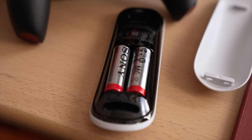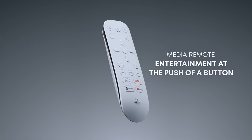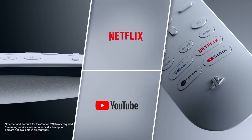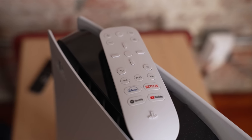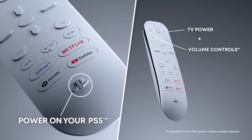The next accessory you definitely should buy that you might not be thinking about is the PlayStation 5 media remote. I actually unboxed mine already, so here it is right here. It looks awesome. It's just a little white remote that uses AA batteries, but the reason you're gonna want this is because the PS5 is actually a killer media streaming center device. So in my living room, I have a Roku TV, and I liked it just fine before, but over the years the Roku side of it has been slowing down a lot. When I boot up YouTube TV and I'm trying to watch AMC Fear Fest, getting to the menu where it's actually showing me the channels takes a long time.